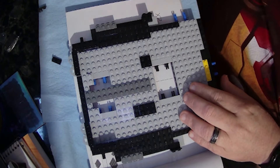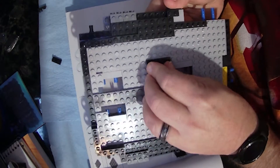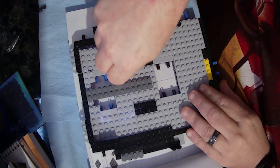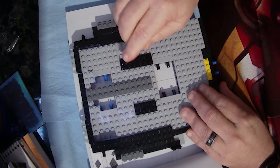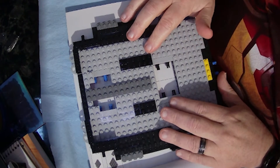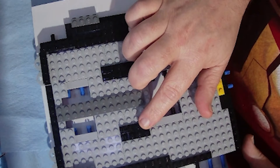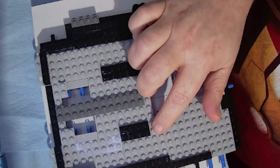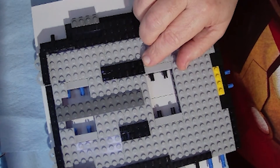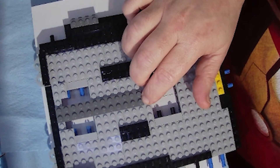Then we take the black four-square piece and make sure they're snapped in good and tight. I want to double-check to make sure these are in the right place. It looks like they seem to be in the right place according to the manual, but there should be more space here - there should be two rows. These ones are correct, but these ones look like they might be out of place because they're supposed to be even.